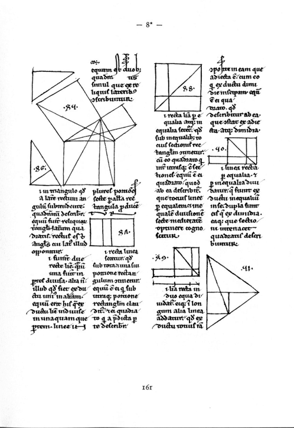Commutative diagram: In mathematics, and especially in category theory, a commutative diagram is a diagram of objects, also known as vertices, and morphisms, also known as arrows or edges, such that when selecting two objects any directed path through the diagram leads to the same result by composition. Commutative diagrams play the role in category theory that equations play in algebra.